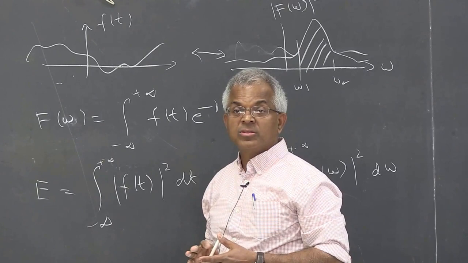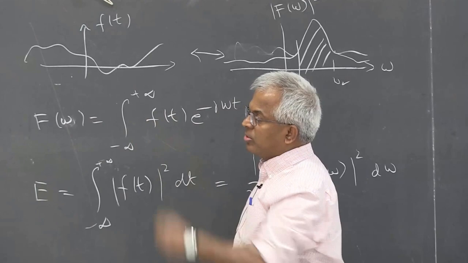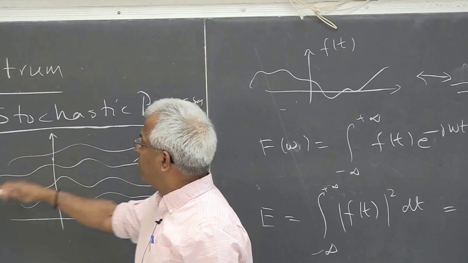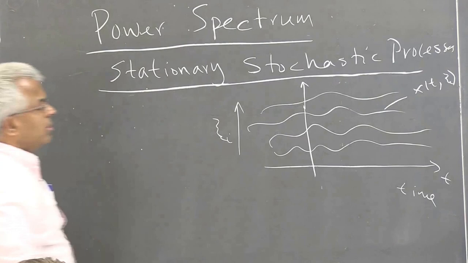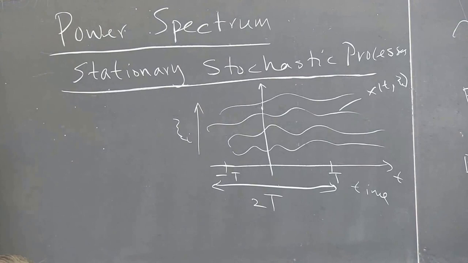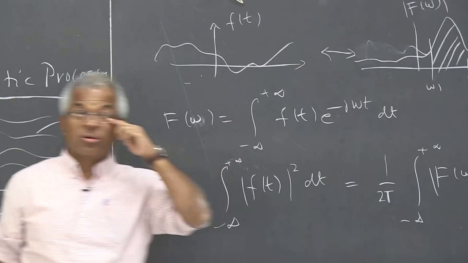So we want to see how the Fourier transform comes in here. So these are specific realizations, right? So there are two variables. One is in time, the other one is the various realizations, representing the randomness. So let me take a time interval here, and let's say this is from minus T to T. So the time interval is, of course, 2T. And let me begin to do something like this and see how to make sense out of it.